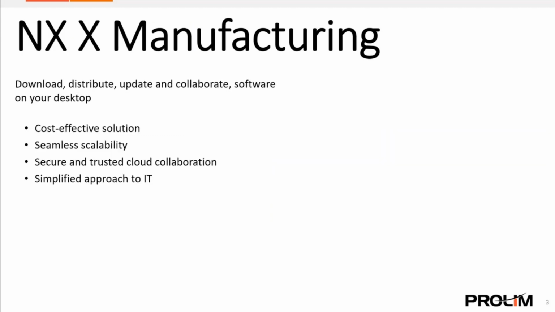NX for manufacturing on the cloud provides all the features and functionality of NX for manufacturing in a more flexible and simplified way. Within NX X Manufacturing, Siemens has provided a solution that we can effortlessly download and install onto our devices. This approach delivers unparalleled functionality and offline access, and it is built upon the same NX manufacturing architecture, utilizing the same data model. NX X Manufacturing is completely integrated with the offline NX manufacturing and other products throughout the Siemens Xcelerator platform.